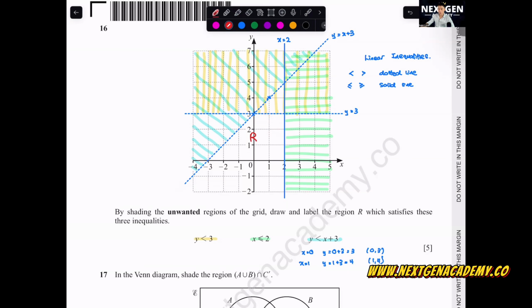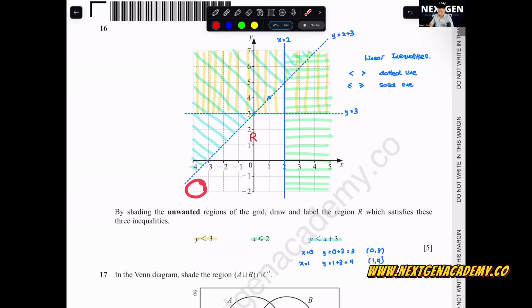Sometimes they may continue the next question. They will give you an equation, like let's say 2x plus 4y. Find the biggest value of 2x plus 4y. So you just need to remember this. The biggest will normally be at the top right of the region. The smallest value will be at the bottom left of the region. Why? Because here you'll get a big X value and a big Y value.